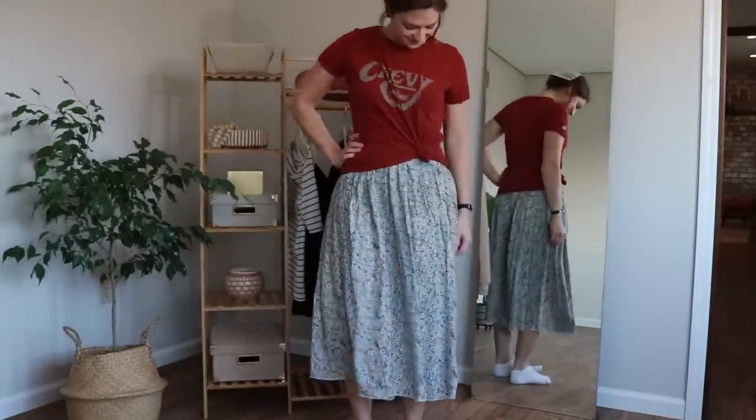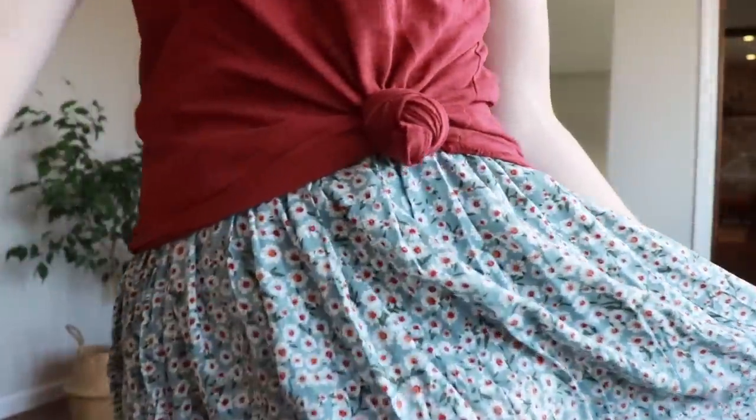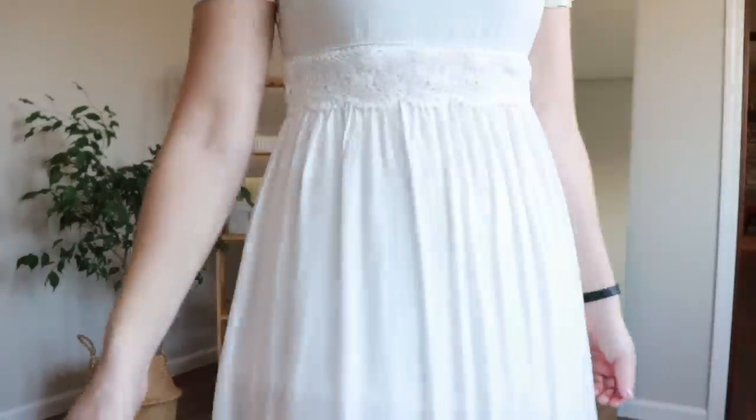The next category — I don't think you should get rid of it, but you definitely need to move it — is any clothing that is not in the current season. Why is it hanging there amidst all your other stuff when you know you're not going to reach for it for at least another three months? It's just visual clutter and you have to bypass it every time you're picking out clothing. I actually just found a skirt in my closet that I still hadn't moved over to my summery side. I thought I could wear it in winter but I'm not reaching for it — it's very thin and looks better with sandals. And here's a really pretty white dress I love so much, but it just felt too summery to me — it looks like I need to be in a field of wildflowers. So these are both getting moved to the other side.